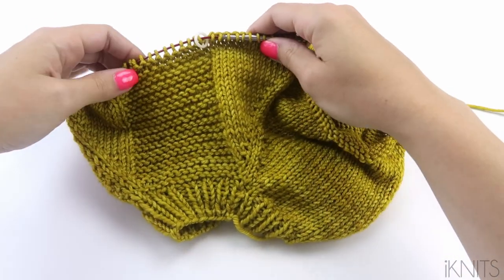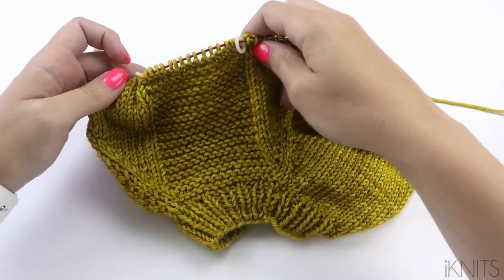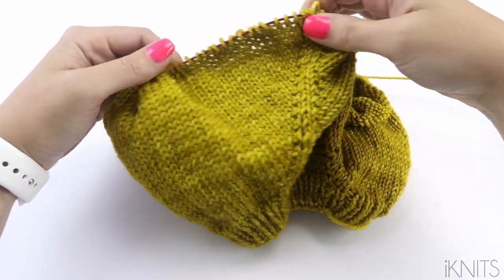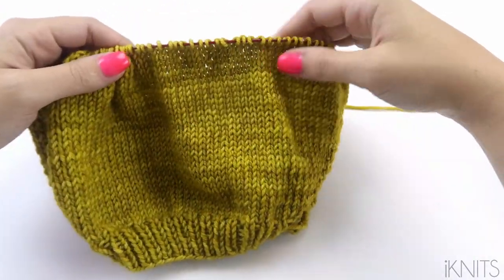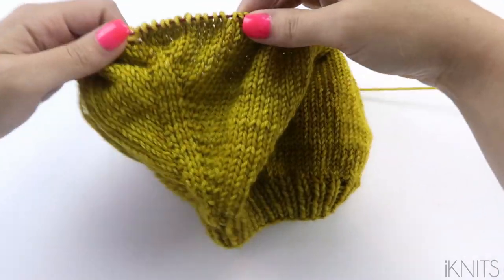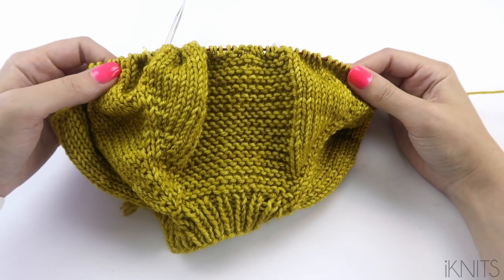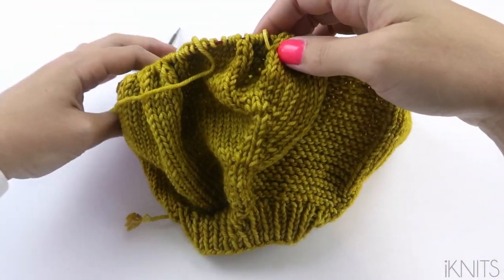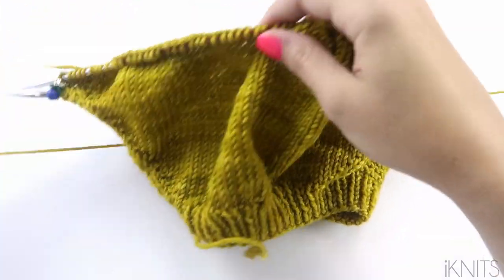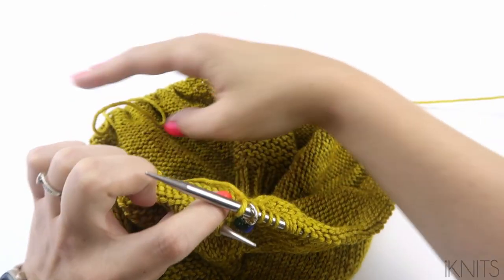And let me just show you what it looks like. I have 2 more rounds to do, and I wanted to do it with you. But this is what it looks like. So here is the back. And then here's the other side of the arm or the sleeve. And then here's my front. And here we are at the beginning of my round.